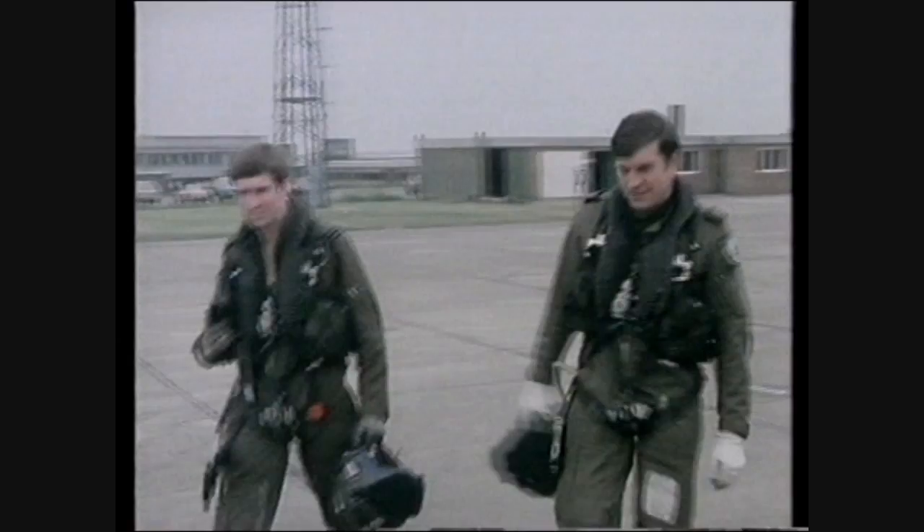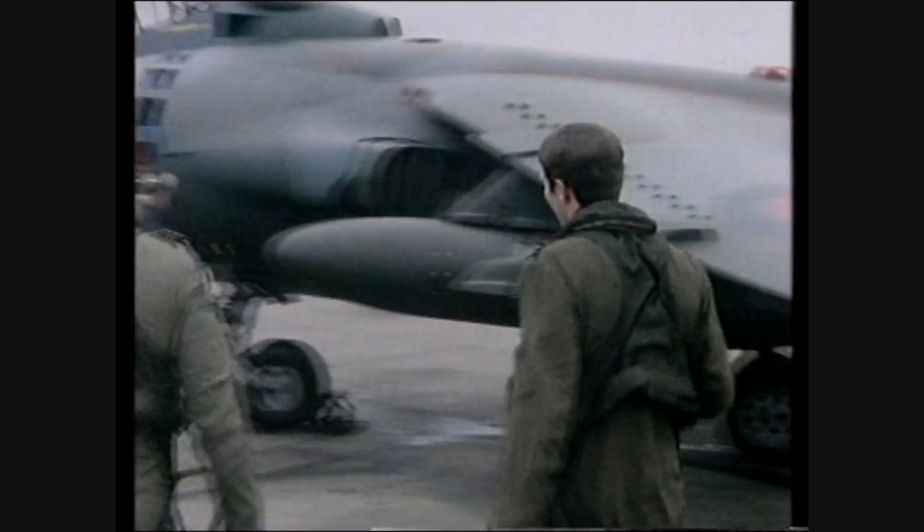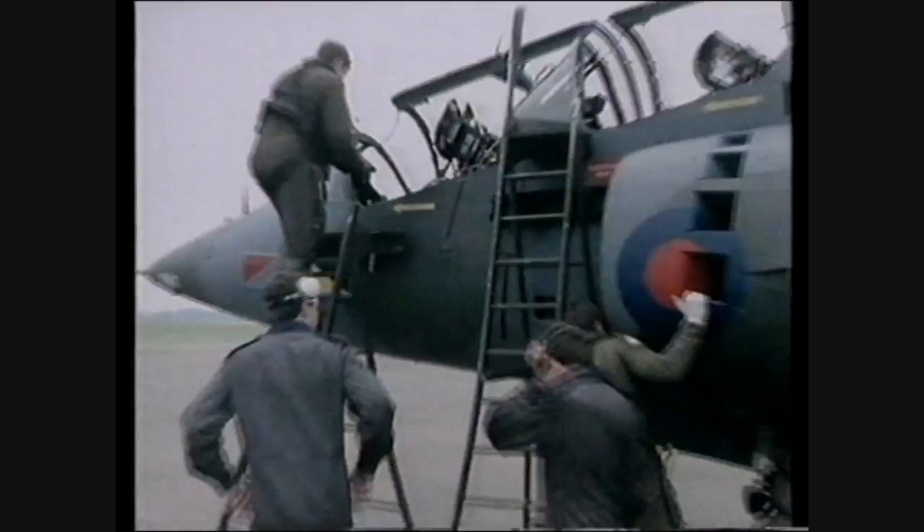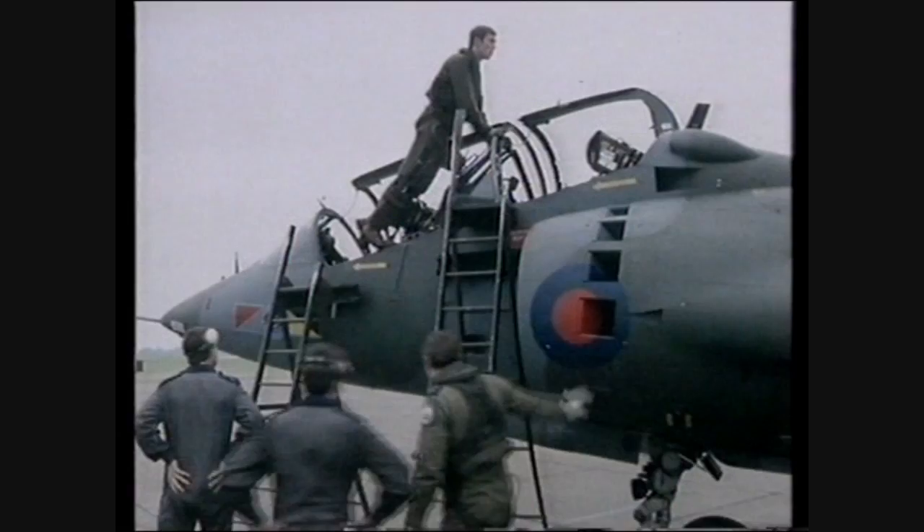Slightly wider, but I'll show you actually on the Salty that if we want to, we can fly as tight as any other aeroplane. We will then progress to the normal and most efficient way of landing a VSTOL machine, which will be the variable nozzle technique — or the wiggly nozzle as we say in the trade. Once again, a standard circuit pattern so you don't have to worry about differing circuits.